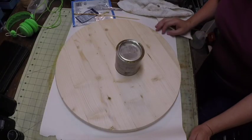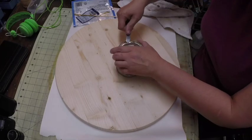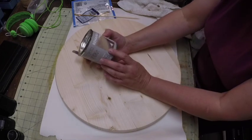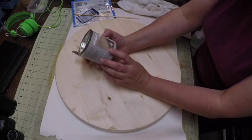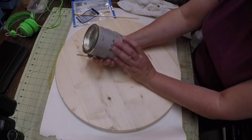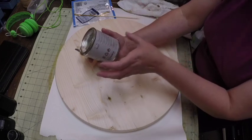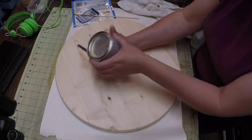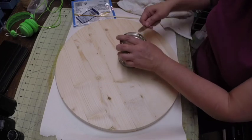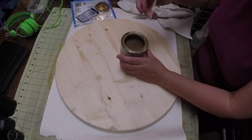Since this is a messy project, I'm going to my craft room, which is in my third car garage. And I'm going to go ahead and use this paint. I got this at IKEA, and it's called Behanla, whatever. When you buy the little IKEA wood drawers, there's nine little drawers in a little box. That's where you get the paint in the same area. It was very economical, and I like this paint because I like the color.